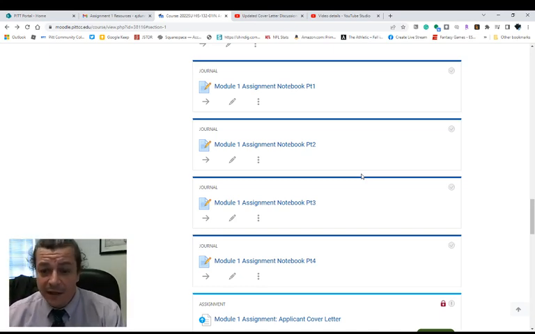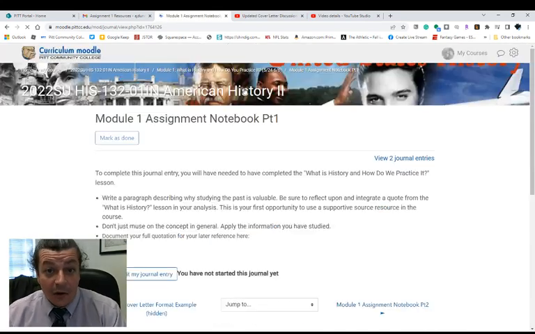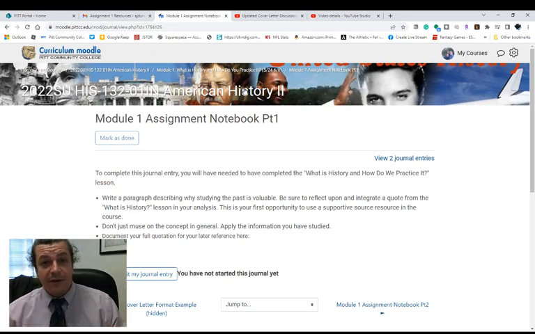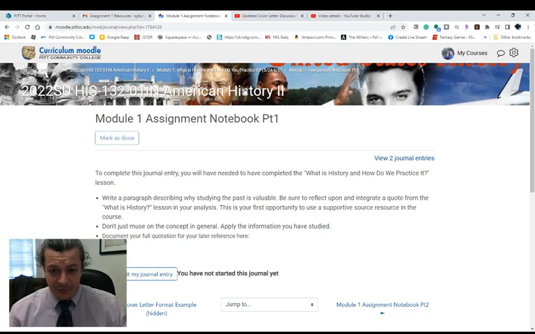So on Monday, you have these 4 pre-writing assignments that you have to do. If you look at each one, they're all components of your module 1 assignment. They're like little subsets. So what do you have to do in your cover letter? One of the things you have to do is convince me that you have a strong case for why people should study the past, right? So this first pre-writing assignment is going to force you to do some of these things.